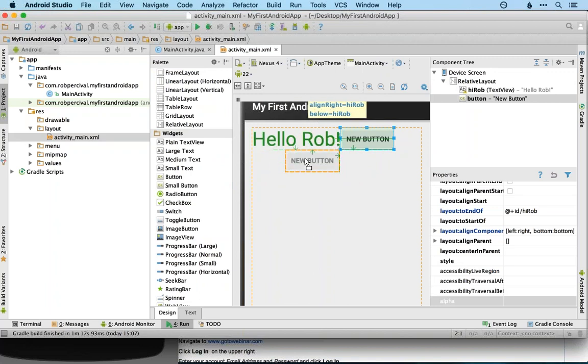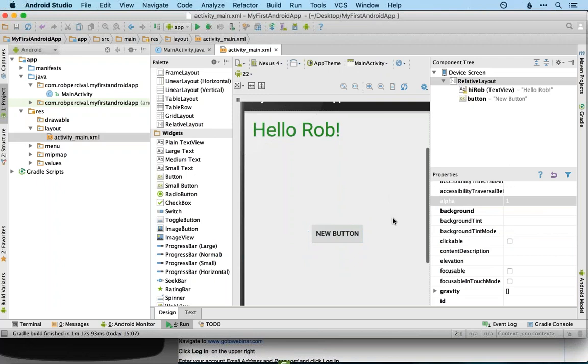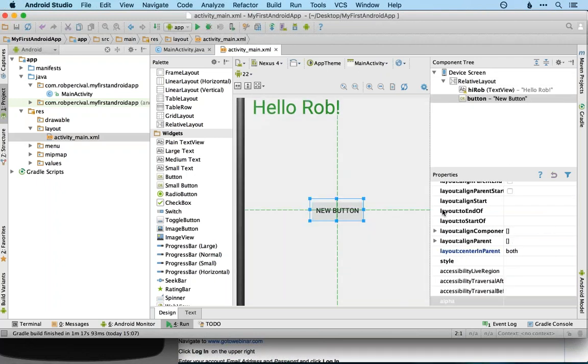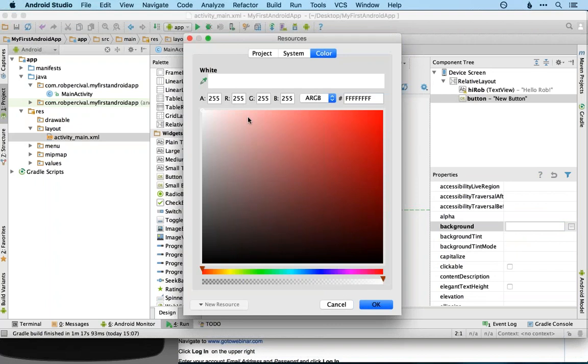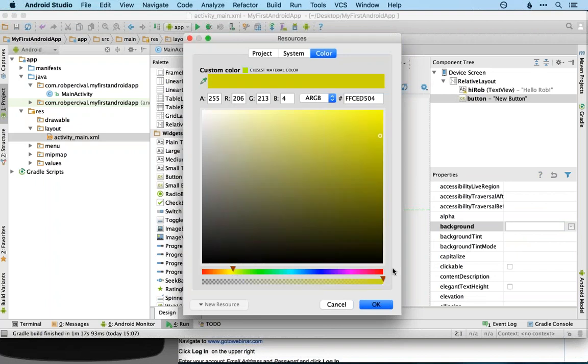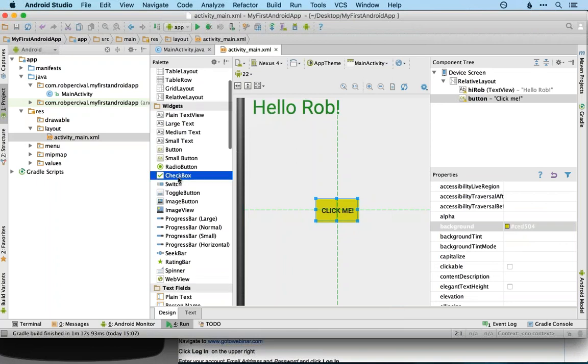So I can have it relative to that first label, or I could just make it, say, centered in the middle of the app with center horizontal and center vertical, like that. And then that's my button. And similarly, I can style it in the same way. So I could change the background color. Let's have some horrendous sort of yellowy color. And I can change the font. And if I double click, then I can change the text as well, etc. So that's buttons. We've got all the usual things that we're used to.